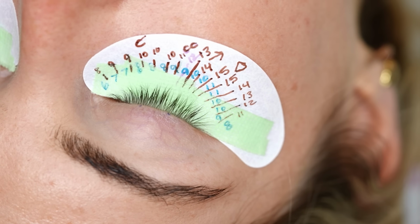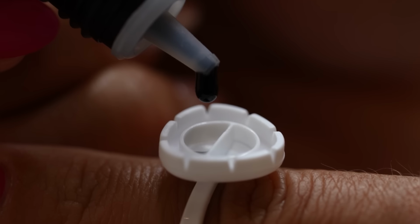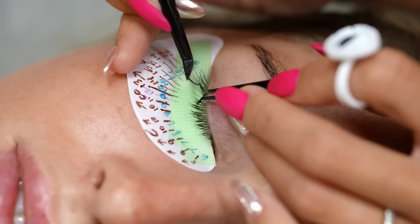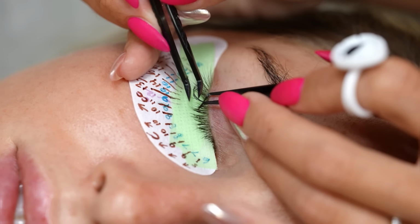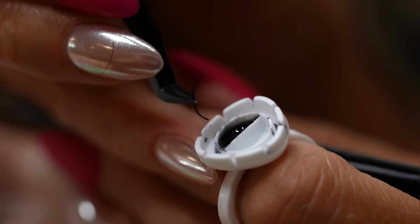But here's the key. I have to mix one length, so my longest length, let's say it'll be 15 millimeter for my longest length section. And in that 15 millimeter section, I'm also gonna add 11 millimeter. That 4 millimeter jump between my longest and shortest length adds an immense amount of darkness as well as wispiness to any lash set that I create. It's a really great hack. This is just called feathering.